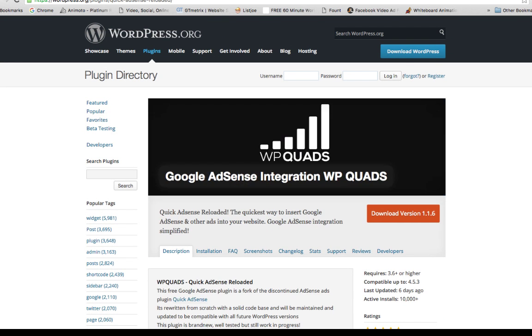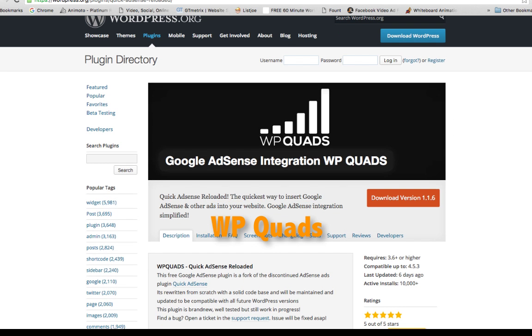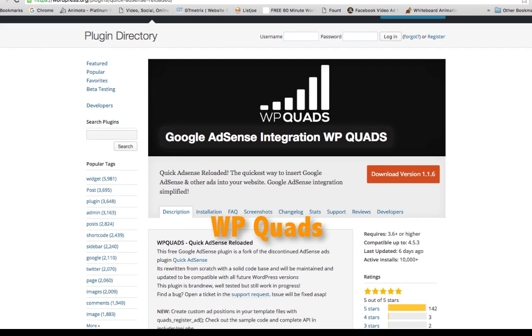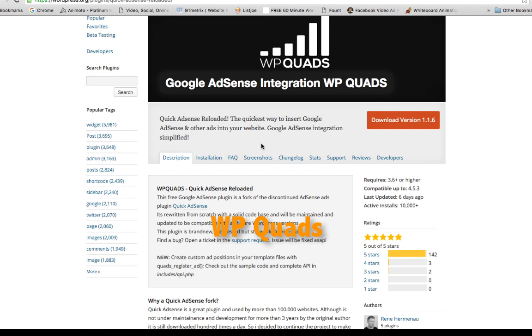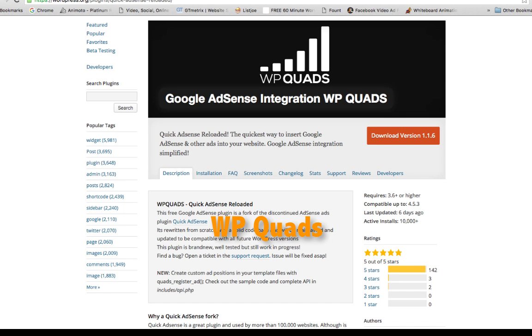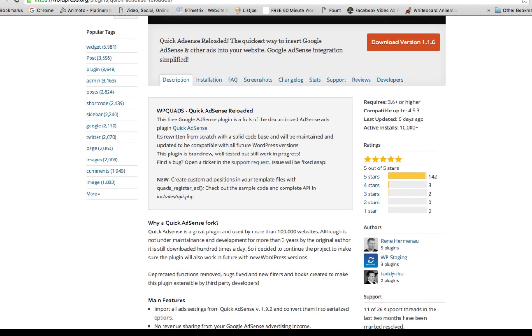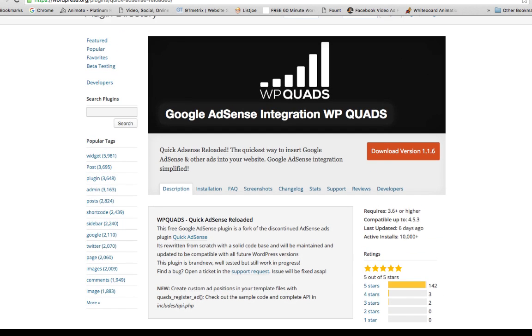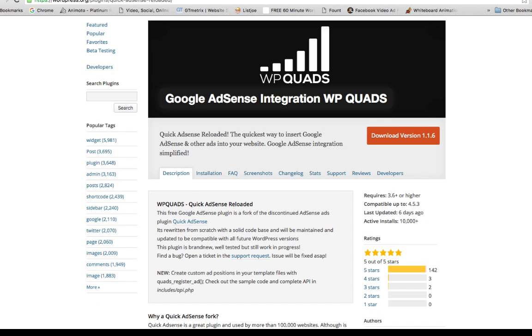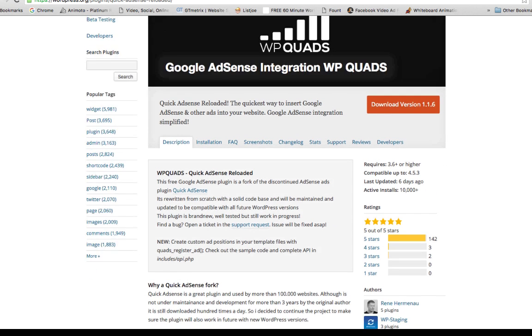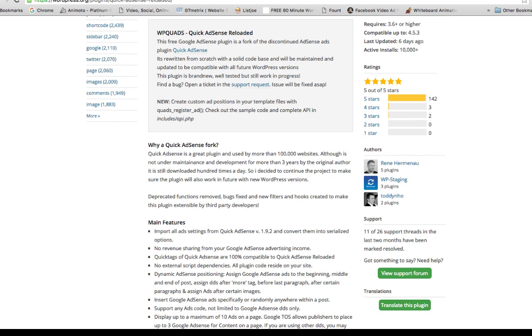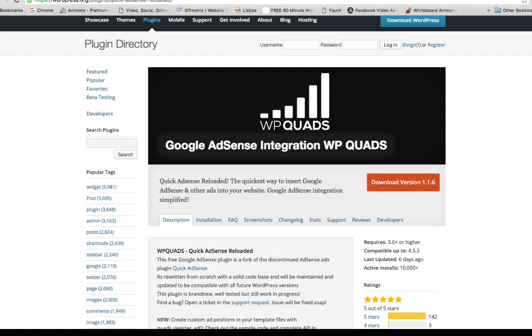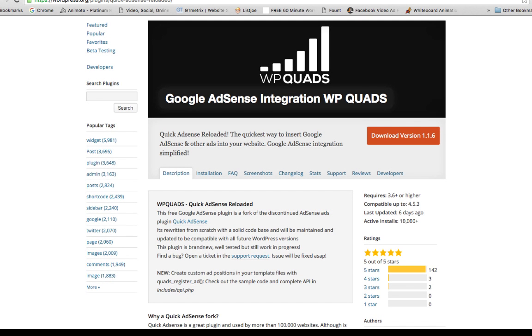And finally, the last one that I would recommend, and really only if you want to use AdSense, is Google AdSense Integration WP Quads. And the reason why I'd use this is because you can actually dictate where AdSense is going to show up on your site, and that is sometimes quite important. So this is also a great little plugin. As I said, you can control where your AdSense shows up, and not only AdSense, if you're into affiliate marketing and you start to put affiliate links and affiliate adverts in, you can also use it to site where you want that code to be placed on your website.